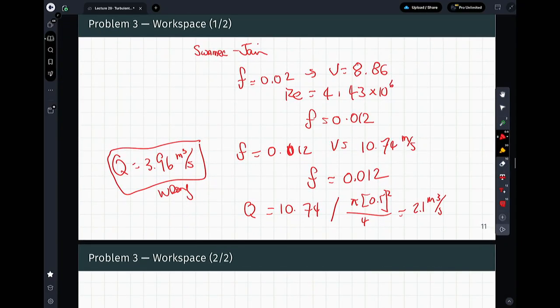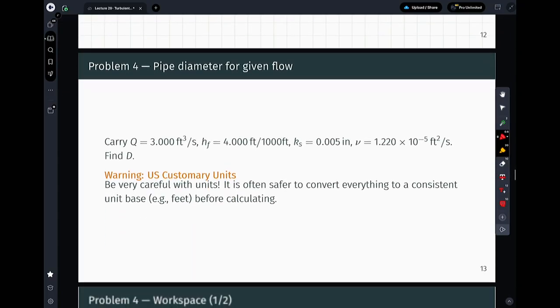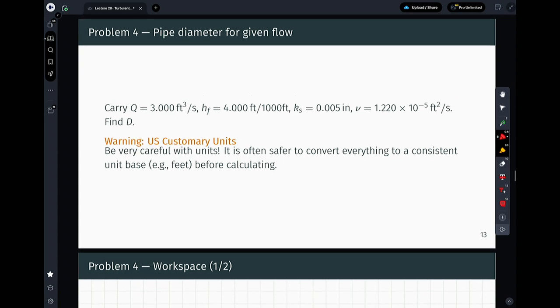So iteration on F is usually enough. And if you want to be cautious, you can always check. You can also go back and use Swamee-Jain in those kinds of cases and say, hey, I've got a result. Does this make sense? And if it does, then you're set. So I'm trying to give you all the warnings about Swamee-Jain. I still think it's a remarkable equation.